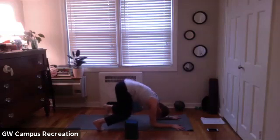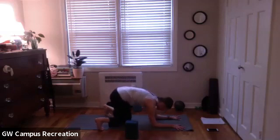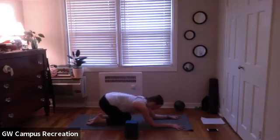And we will make our way towards an internal rotation in the hips. If that's not your jam, we'll just stay in our internally rotated quadruped. One more breath there. Exhale. And then take the legs to neutral, shift the hips back.